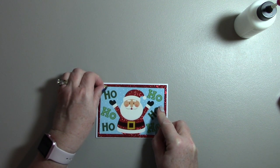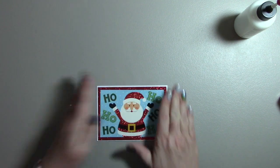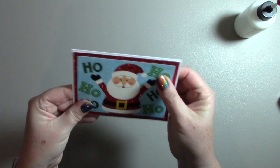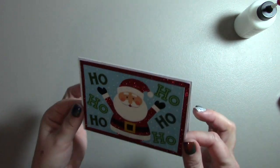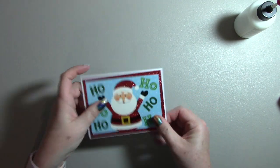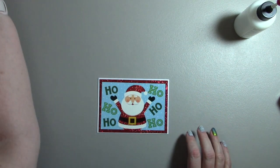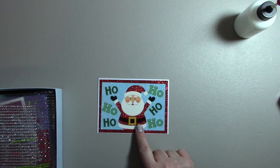There we go. Just line him up and press it down real good. And I don't really need to do a whole lot to this card because it's already very, very glittery. I'm going to grab my Bling box because there is one thing I want to do, a couple things I want to do.